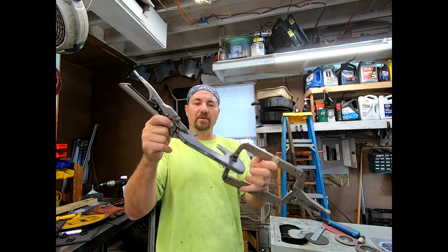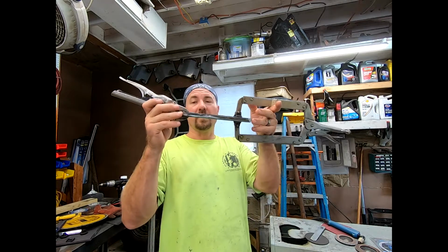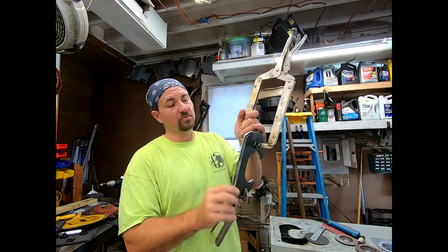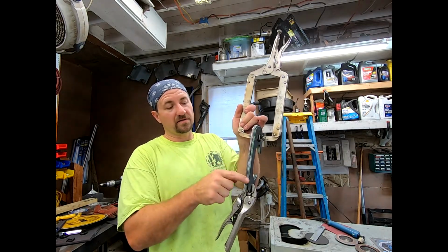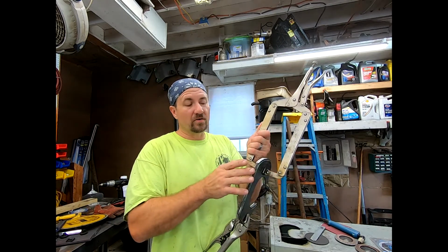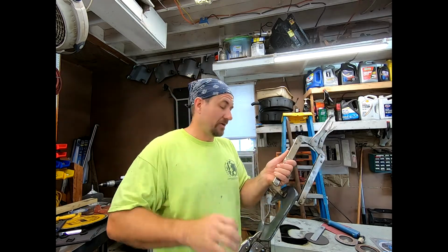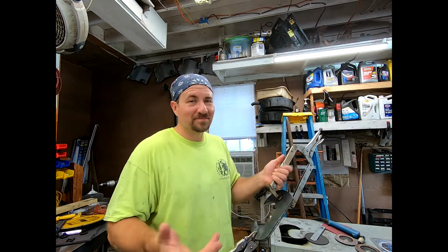And they've been ground down a little bit. But we want to make sure that they're all exactly the same. So I put all four of them together and put some clamps on it. And what I'm going to do is actually run a couple of welds across the back of it so that I can keep them all the same. They're not gonna move, and then later on I'll just grind those down. They come apart, we weld them on, and they're gonna look perfect-ish.